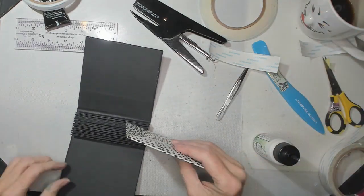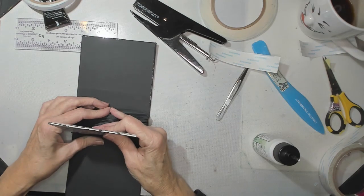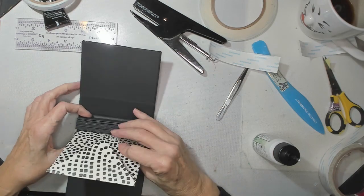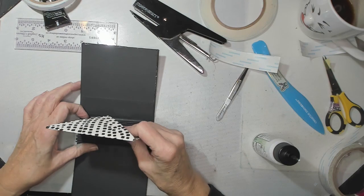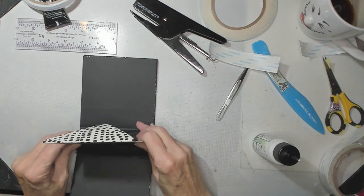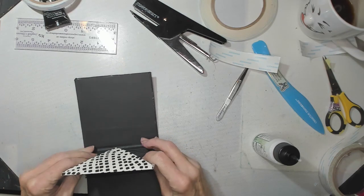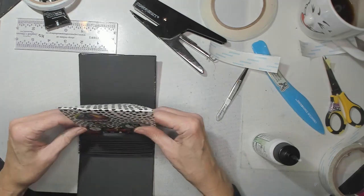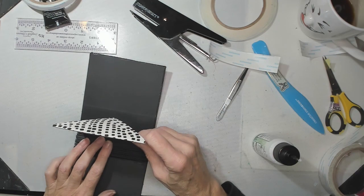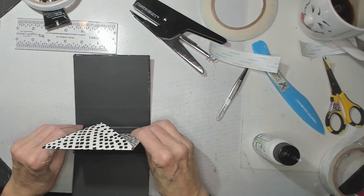And let's make sure our pockets fit randomly in there. There's one. Let's do another random one. There's two. Oh, that wasn't a pocket. Sorry. Oh, that one's a little tight. There's two. There we go. And here's another one just to try it out. There we go. They're snug.